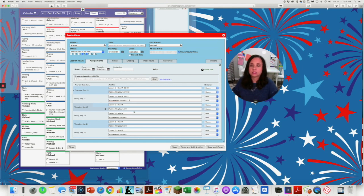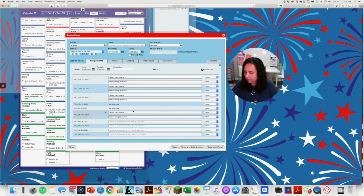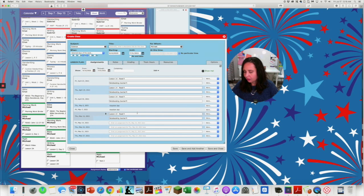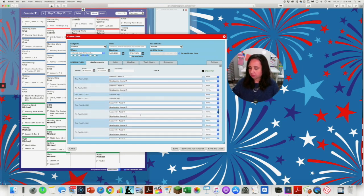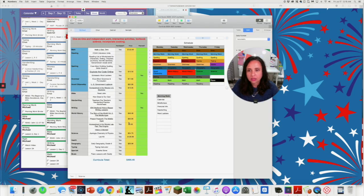And there may be times, since we have wiggle room here, where I have to stretch something out, like add a third week. I remember I had to do that when I used Apologia before, add a third week to the schedule for each lesson, or we'll just skip some notebook pages and stuff. I tend to get caught up in wanting to get every worksheet done. I'm trying not to do that this year. All right, so that is what I'm going to do for that. When I'm done with this video, that's what I'm going to do for that. And then when I am done with that, I will mark it as planned.